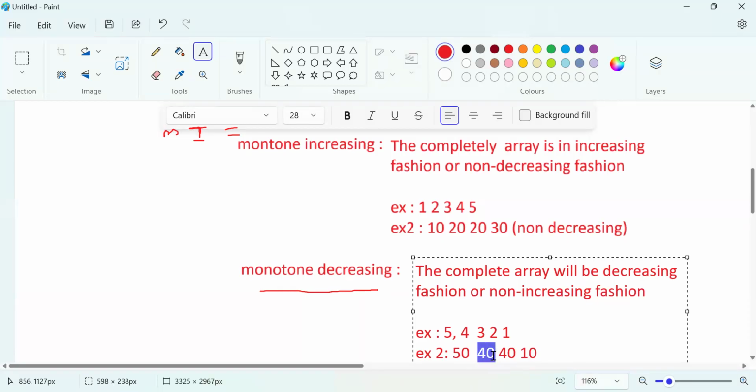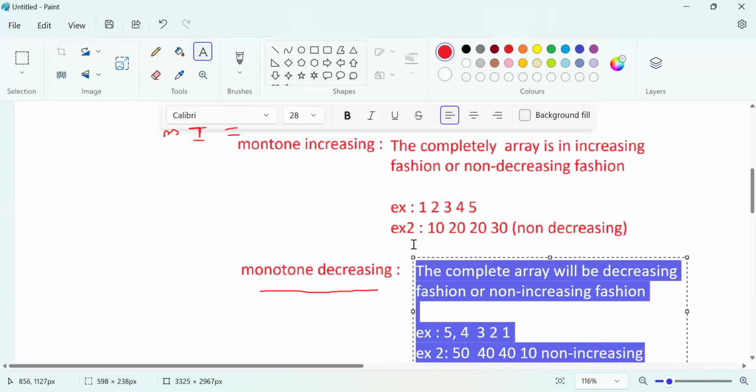But what is the normal principle that we saw for the first example? All the elements to the right are less than the current element. If you take 40, on the right side we have 40 again, which is not less than, but it is not greater either. These kinds of arrays are called non-increasing. Just remember this, guys. I don't want to repeat this again and again in further questions.